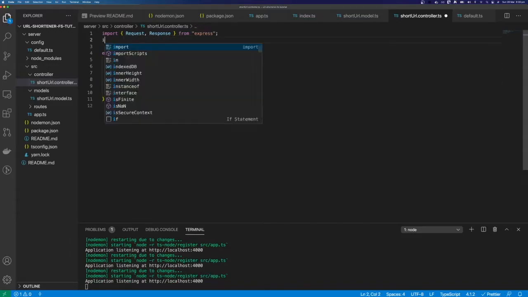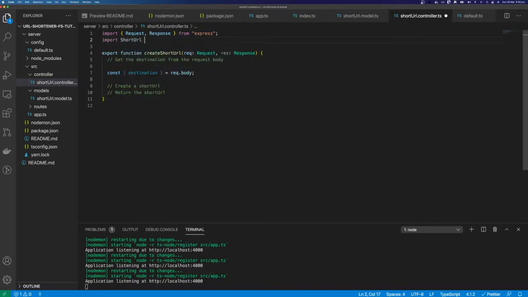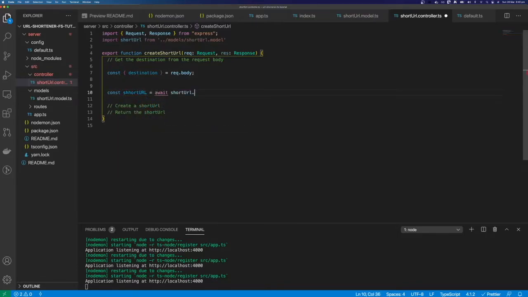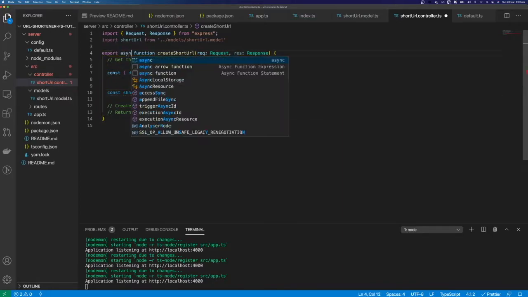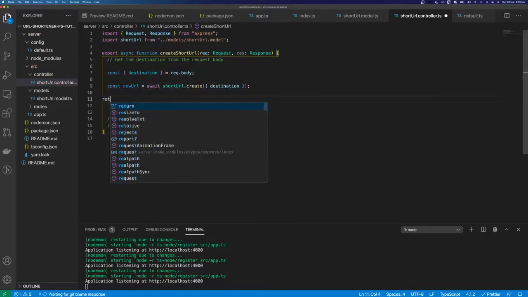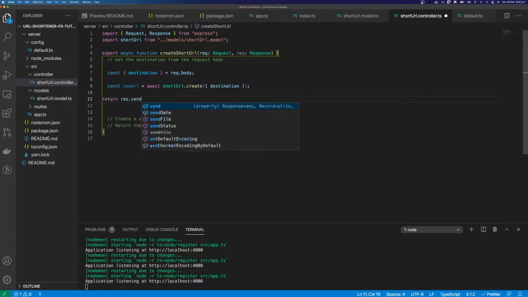And we need to import shortURL from the shortURL model, and then we'll say const short equals await shortURL.create, and we need to make this an async function because we're using await. And we'll say the destination, we'll rename that. And then we're just going to return res.send new URL.